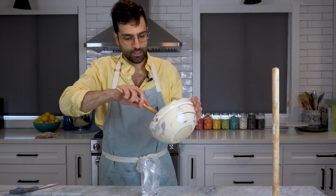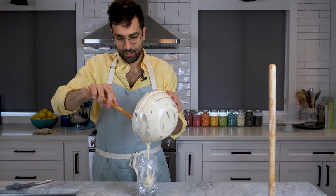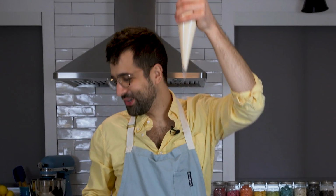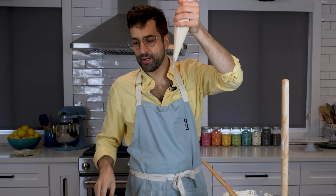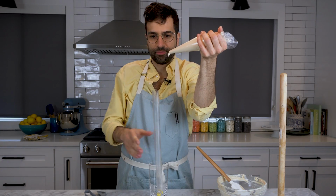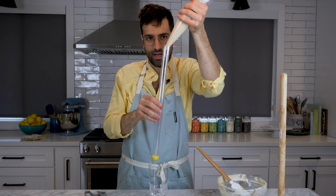All right, so we're gonna take these candy melts and fill our piping bag up. Look at that, liquid gold. So I'm gonna snip the very tip of it. I want a really small opening. All right, time to fill our acetate mold.